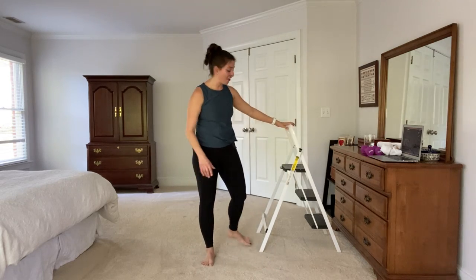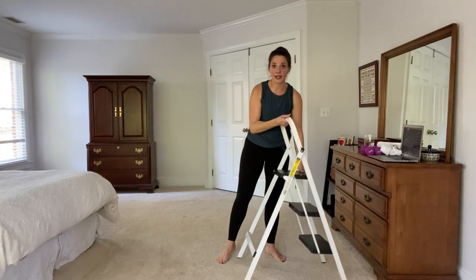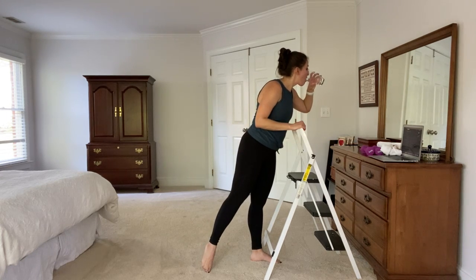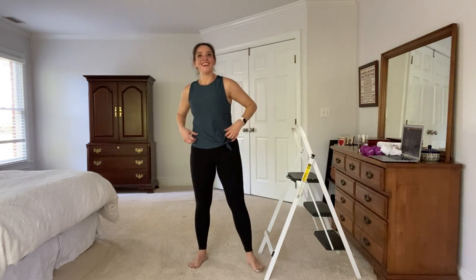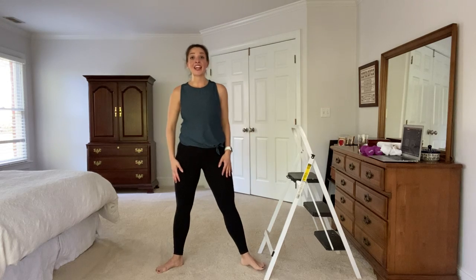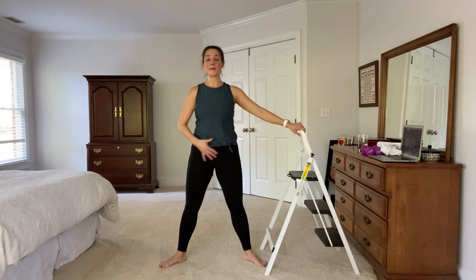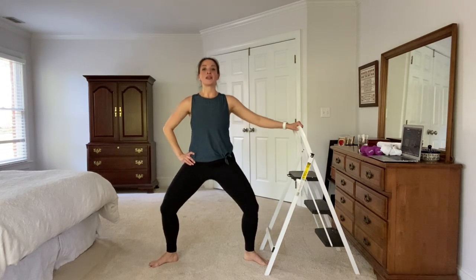We're gonna use our bar finally. So grab your chair or your ladder, your deck rail, wherever you are, something that you can hold on to. And let's do it. Okay, feet are in second position. Shoulders back, belly's in, booty's tucked. Take it down and up, down and up.